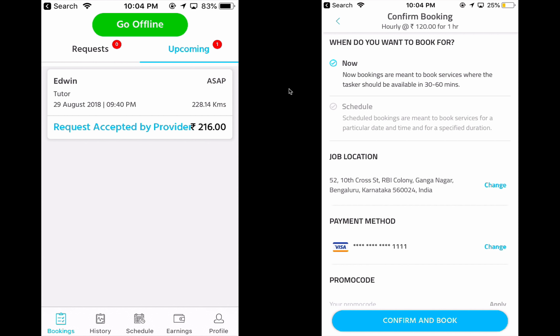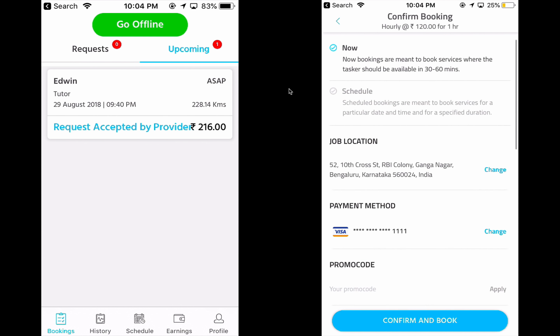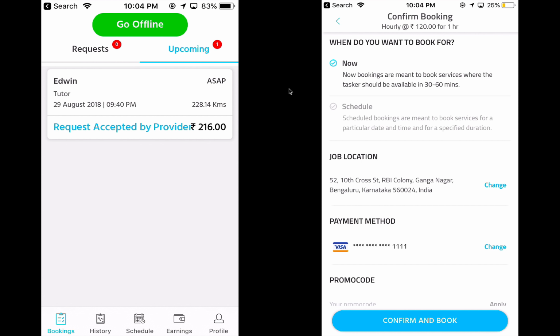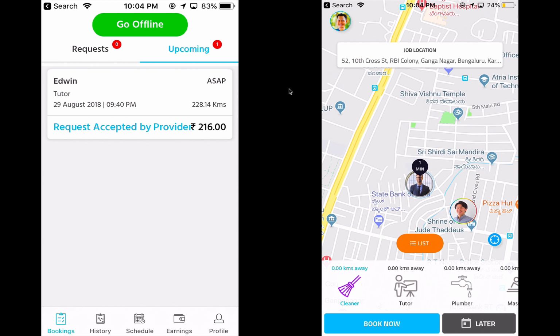Then we can actually have it built in a way that, let's say we give the system 10 minutes to find a provider, and in 5 minutes if the system does not find a provider, we can promote that booking to the dispatch, and then you can have a person sitting on the dispatch to match that request. So we'll follow up on how that works in our dispatcher video.